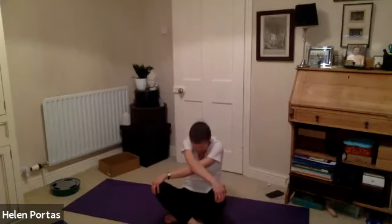Lovely. And then keeping that right hand where it is, we slowly start to come back to center, lifting the knees. And this time we circle the left arm all the way up and over. So holding the opposite knee, we'll take a nice inhale as you sit up nice and tall, and as you exhale, push the knees into the hands and you round the back. So you're hollowing out through your belly, pushing your knees against your hands, sending the shoulder blades left to right.